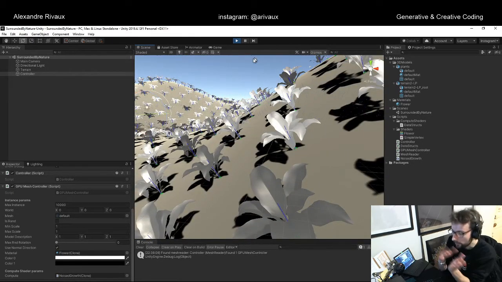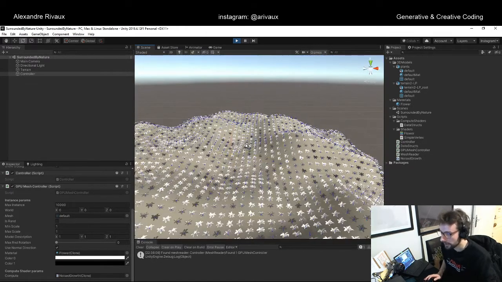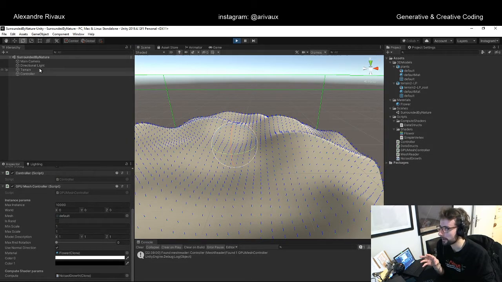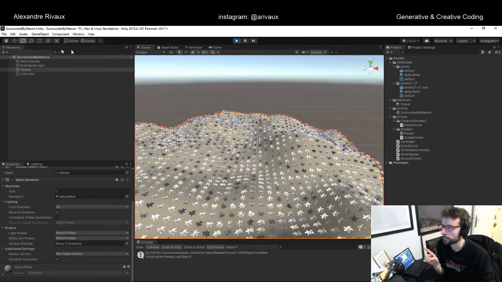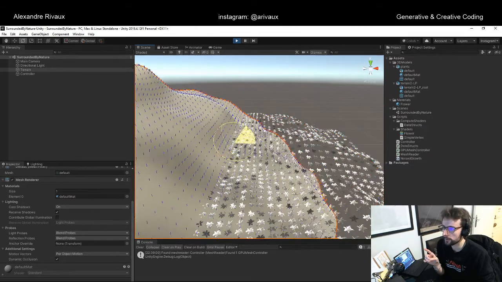And if I want, I could set some randomness into it. So it seems we have a lot of elements. Also, if I want to change a little bit the transform, no, it didn't follow the transform.